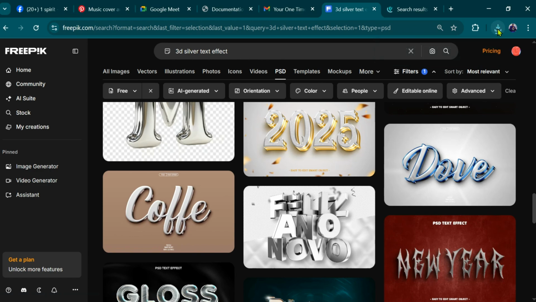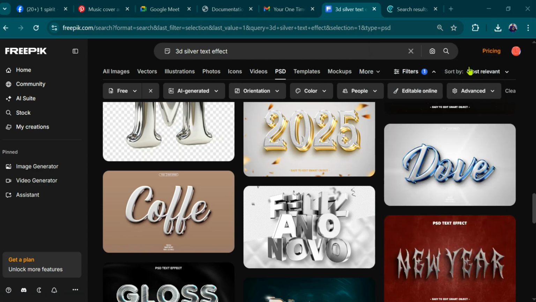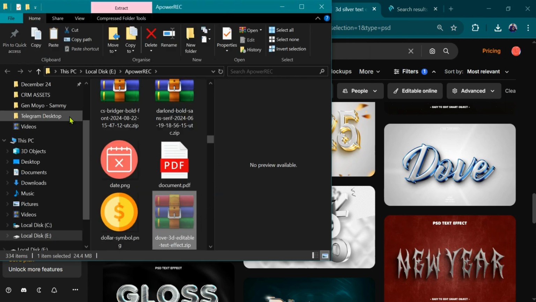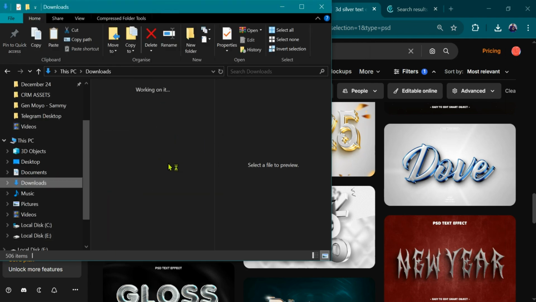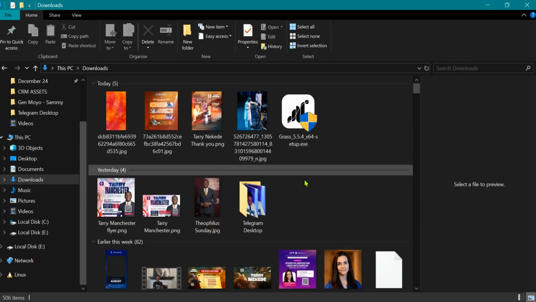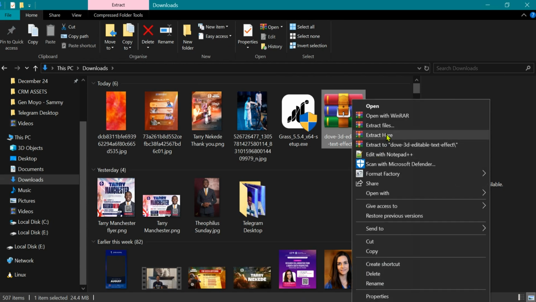So let me go to where I downloaded this thing to. Yes, let me pick it up and drop it here on my download. So this is the file. So I'm going to unzip it.